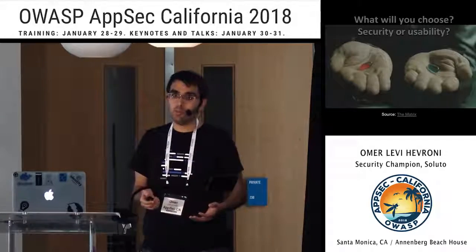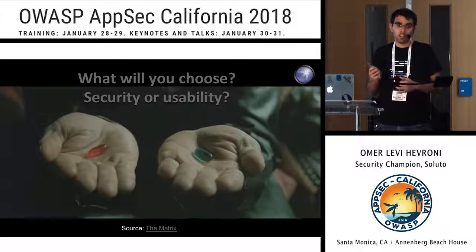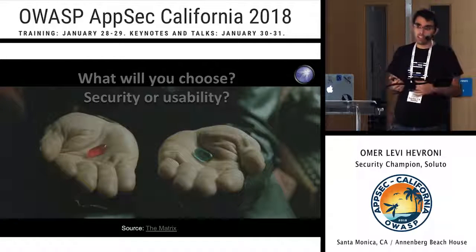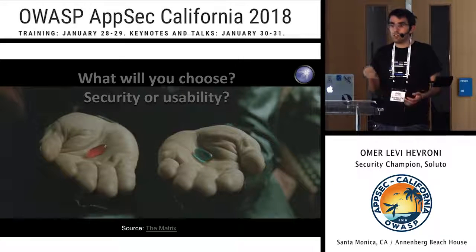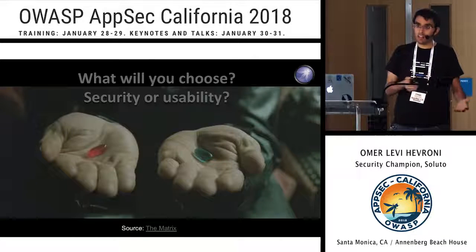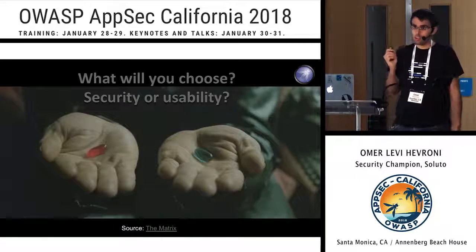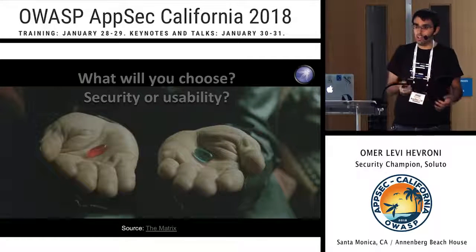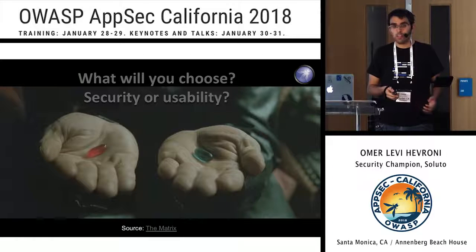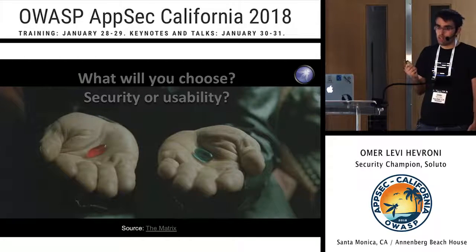So basically, we had to choose between security and usability. Either we choose security and add authentication, but we affect the user experience, or we choose usability. We will not add authentication. We will have a great user experience. We will not lose users, but the app will not be secured. And launching an app without any authentication is a really big security flaw. So this is the choice we had, and this is a choice we didn't want to make.